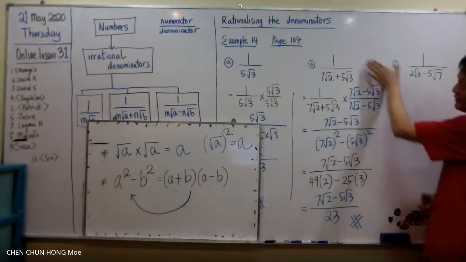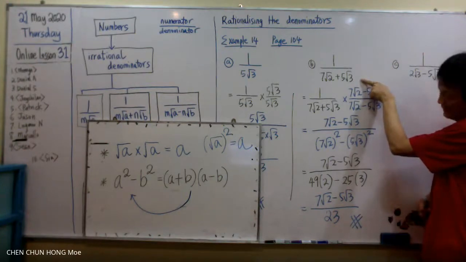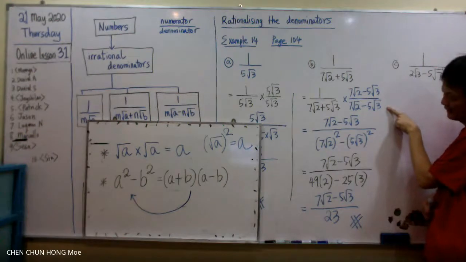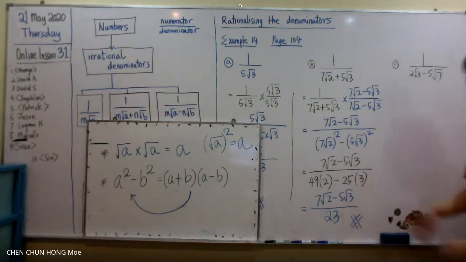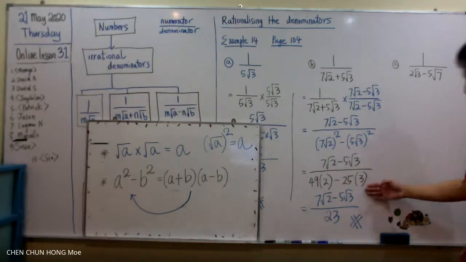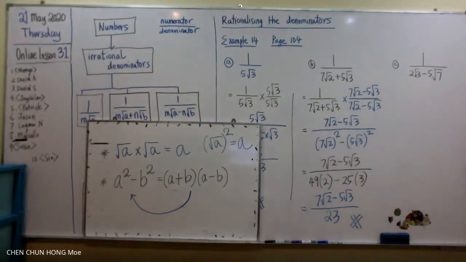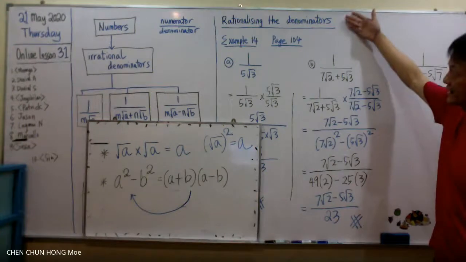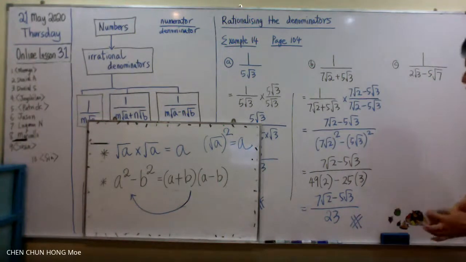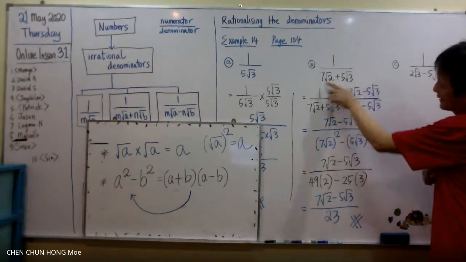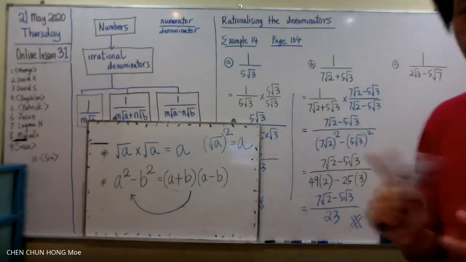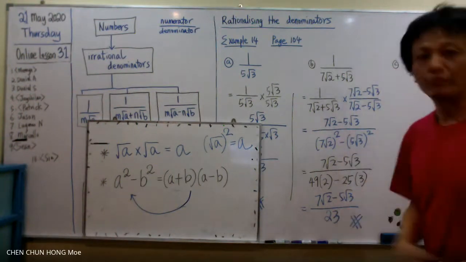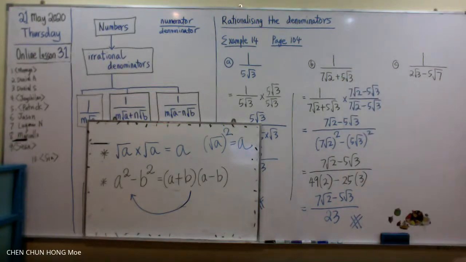So at first you see what happened. You have one number with an irrational denominator, but by using this conjugate, and that concept of algebra, we managed to get rid of the irrational number here. You get one nice integer, 23. Of course, now what happened? The numerator gets the burden. So now the numerator is one irrational number. But as far as the topic is concerned, they want to rationalize the denominator. If you use your calculator, you check the value of 1 over this, and then you compare with this over 23. The two are of the same value. We are not changing the original value of the number, but simply changing the format of the number. And this is the second format.